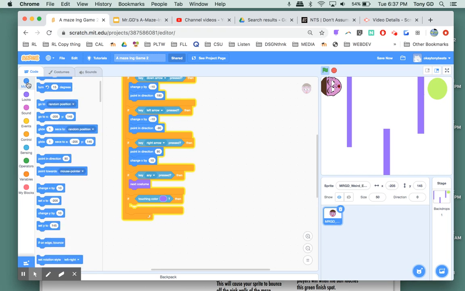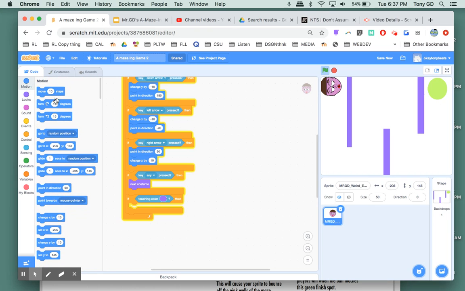through the wall. So one way you can do that is to move -10 steps. Steps are just whatever direction you're pointing in. So if you're pointing in the direction of the wall, you don't want to move further towards the wall. You want to move away from the wall. So -10 steps should achieve that. And now if I try to go through the wall, it does not work.